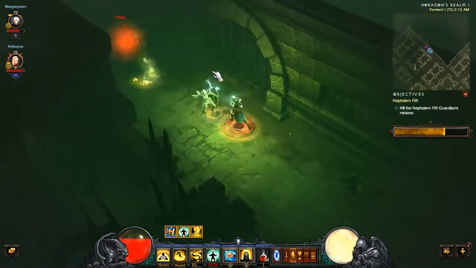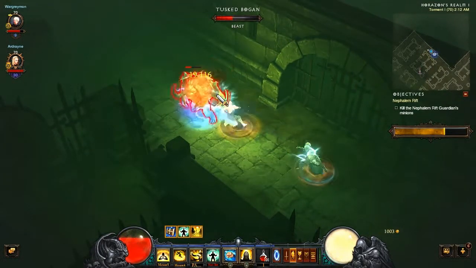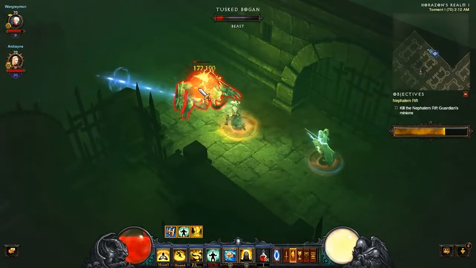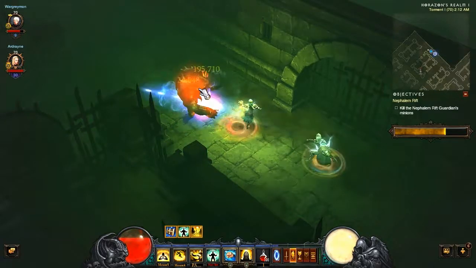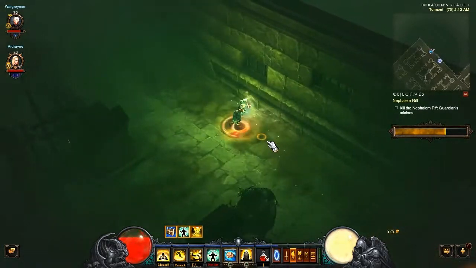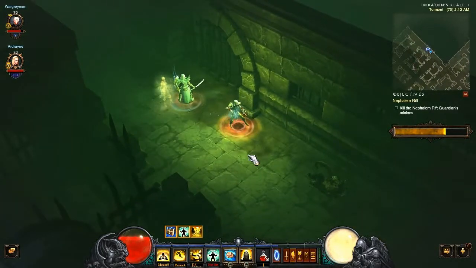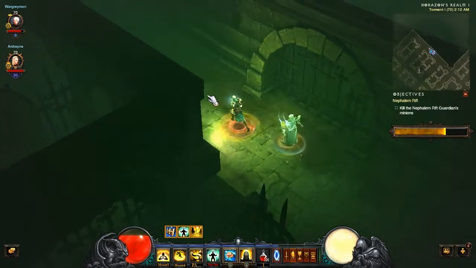I had a yellow shield that dropped there called Fatal Resolve. I wanted it. Yeah. Oh, I picked up a shield last night when I did my other video. It was a legendary shield. I can't use it. I put it on my Templar. Oh, it's a follower item. Okay.